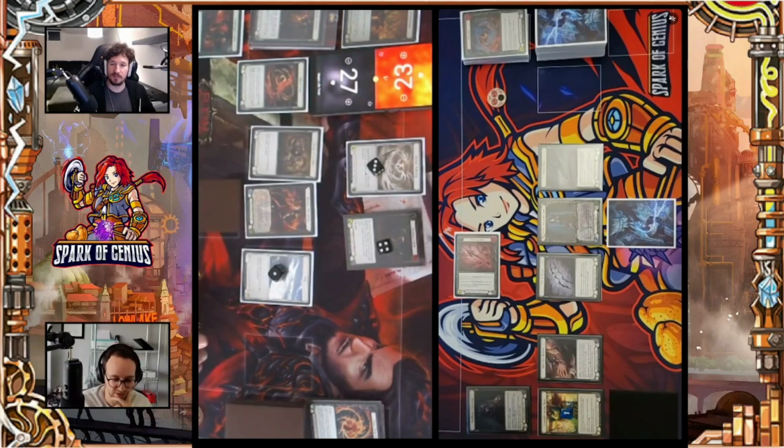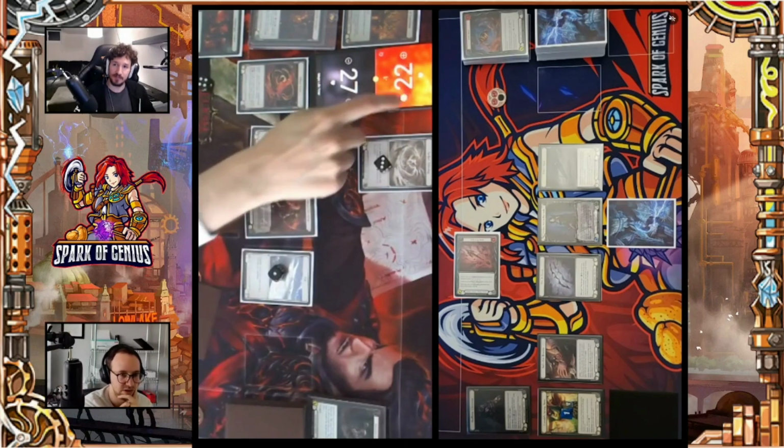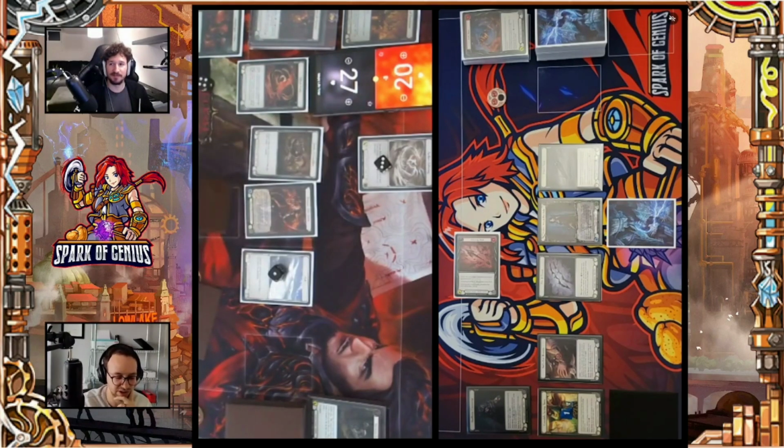Yep. I'll hit you with the first Ashwing. Yep. And then take all this, 3 too. Yeah, sure. This thing is just coming in for 3 every turn. I think I've done that 3 times, so I've done 9 damage.